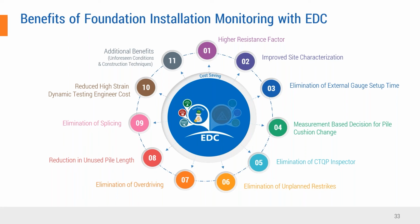Where does the savings come in? I talked about the sheet pile wall along the canal alignment. When the contractor was driving the sheet pile wall, there were a lot of hard conditions, as I've shown in the profiles. So the contractor had a change order. When the change order came to the owner and the designer, the decisions were made based on the data. Now you have the subsurface characterization along the entire end bent, along with the two borings on the canal bank, so they could make a better decision: is this a genuine change order or not? So there were indirect benefits on the project in terms of making decisions as well, and risk reduction for all the parties, whether it's the owner, the designer, or the contractor.